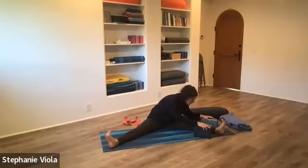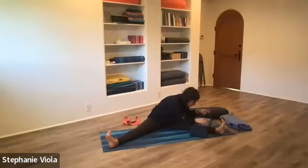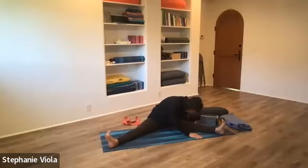You can use blocks underneath the hands or the forearms, however you want, or skip the blocks and just bring the hands down to the mat. Let the head and the neck go. Make sure both legs are long and that you have both hips down on the ground.